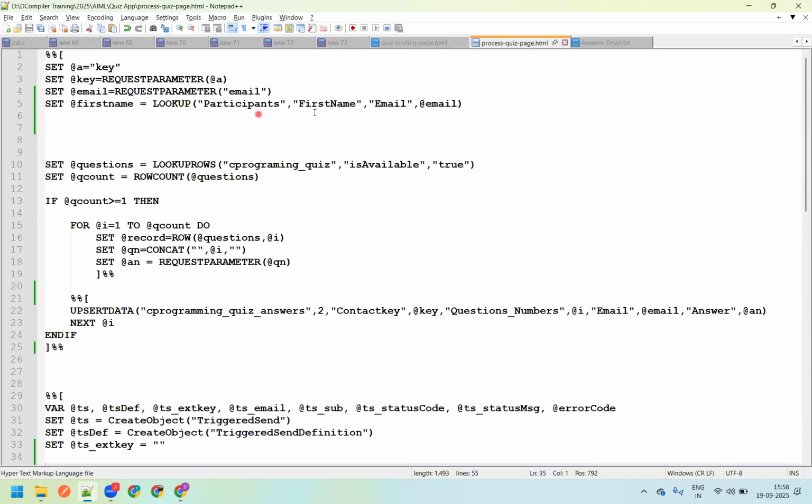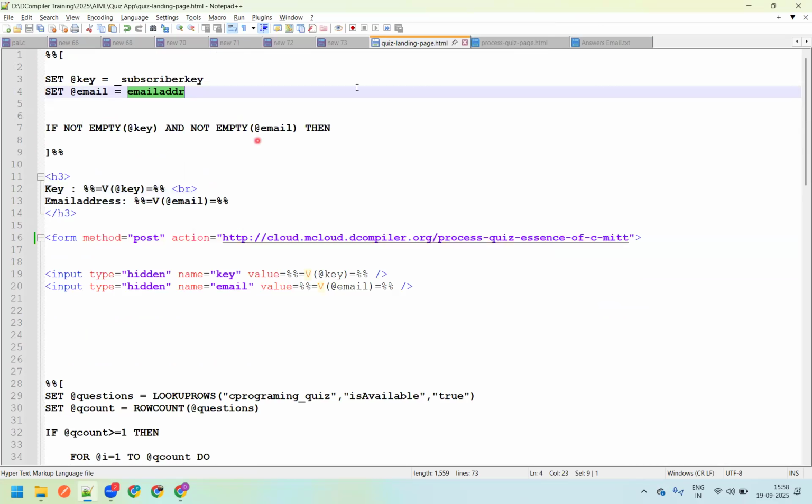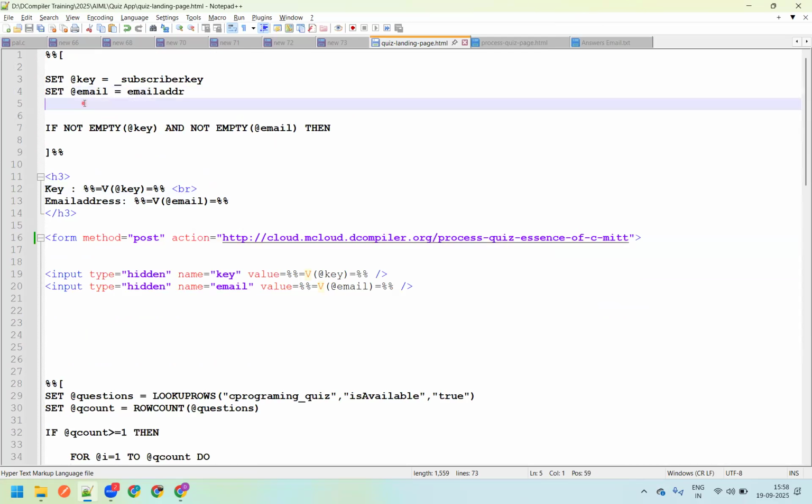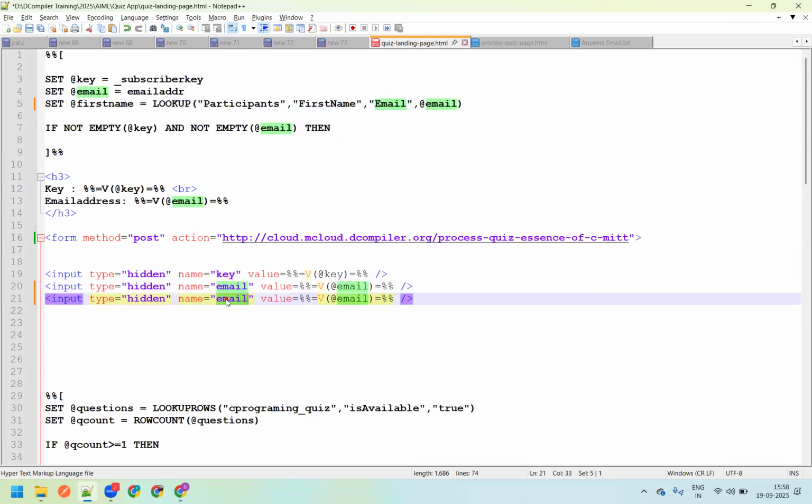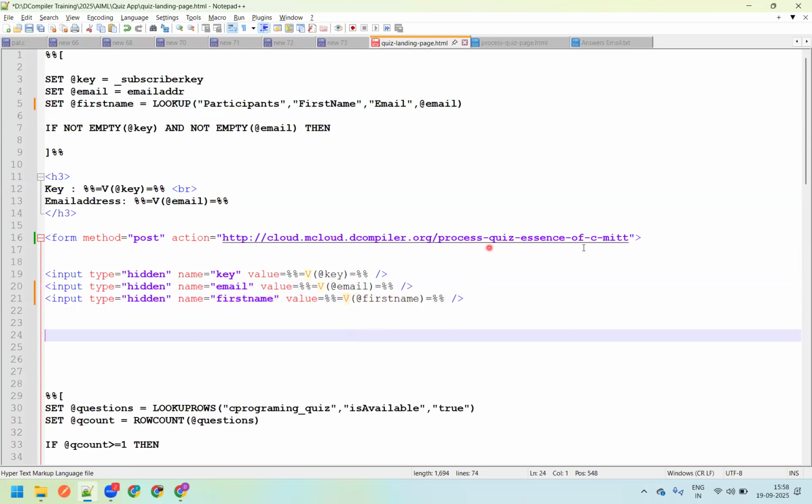And also I'm looking up the first name using the email address in the participant DE. This looks good, but still I would like to do this in my landing page here. So participant's first name based on the email field. Okay. And I would like to even hide this with the name, first name coming from the field, first name. So my processing quiz page is ready.